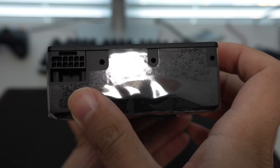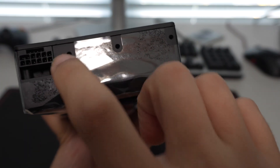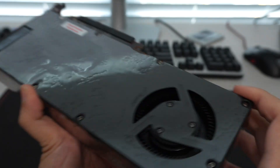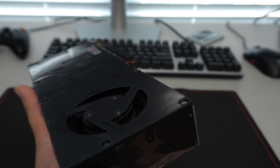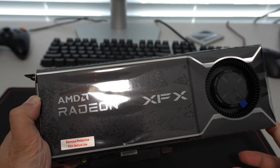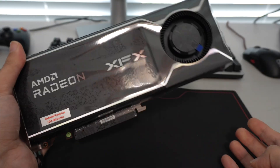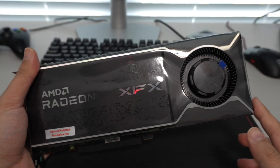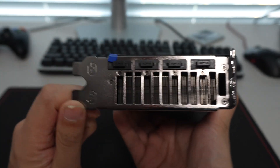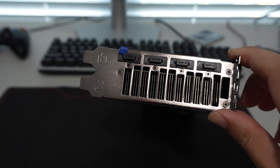It uses the 12-volt high power cable on the front side. It has screw mounts for attaching it inside a case, a full back plate on the back, and it is PCI Gen 5 x16, just like the 9070 XT. There's no RGB on this card — just a blower style cooler, which is very reliable. You don't have to worry about the fan having any issues. On the back there are DisplayPort 2.1 outputs, no HDMI, so this card really is all workstation.